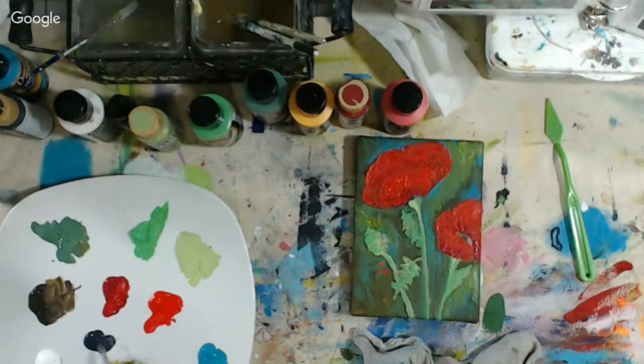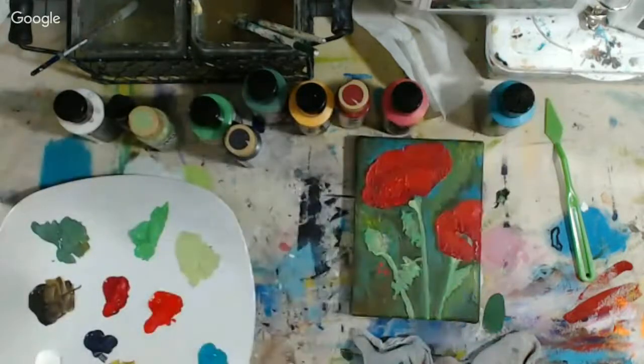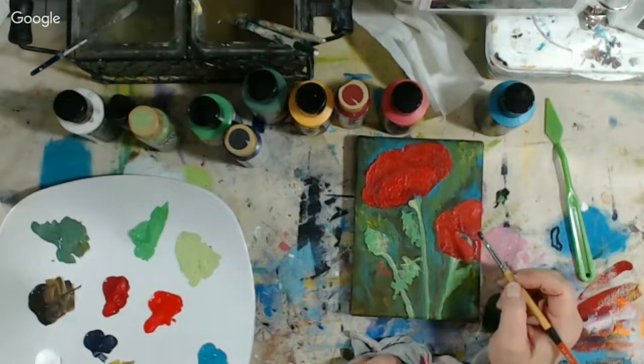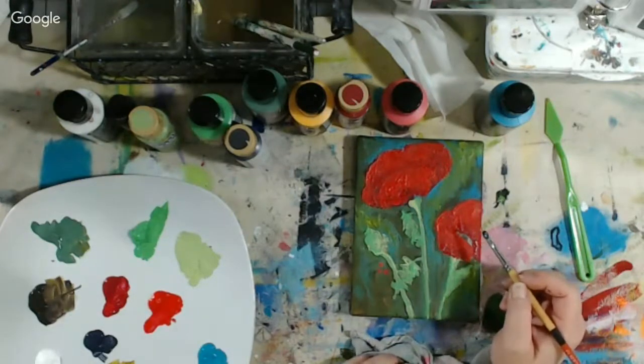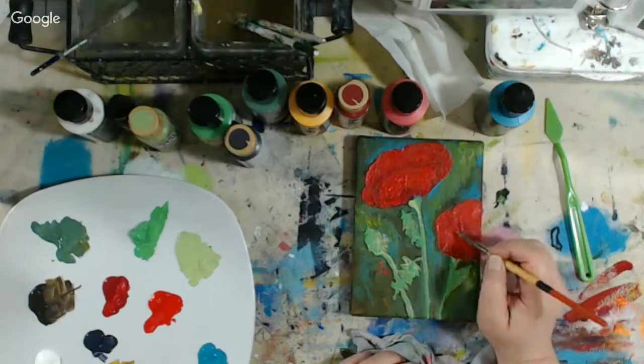I'm not sure yet what we're going to do here. I've got a couple choices. Trying to keep all my paint straight. I will add the paint colors to the video description after we're done with the broadcast. Okay, so these are poppies, right? So they have dark centers.